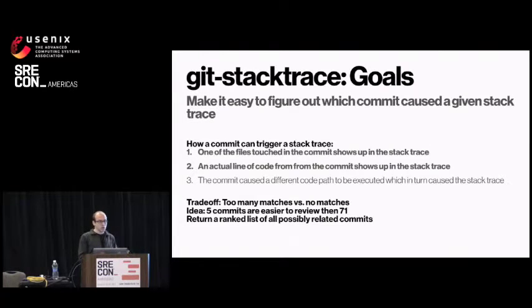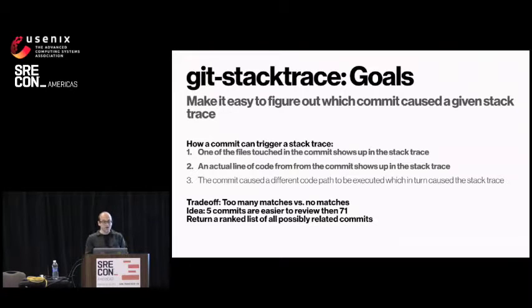But when dealing with this, there's another trade-off we have to make, which is how many results to return. Do you err on the side of too many results, maybe a bunch of false positives, where we say these 4 commits could have caused the stack trace, and in reality it's probably only one of them? Or do we say we're not sure and return no results? The problem arises because there are many ways a file could be touched. The file's touch could show up in the stack trace, but maybe it didn't actually cause the error itself. Maybe there's a later commit in your system that actually caused the stack trace. So now you have a bit of noise in your results.